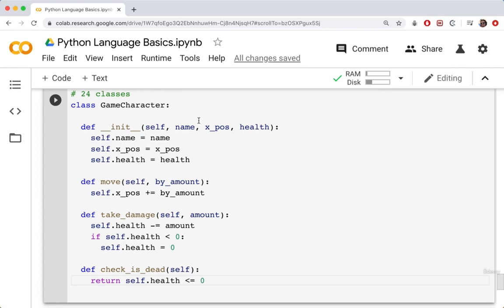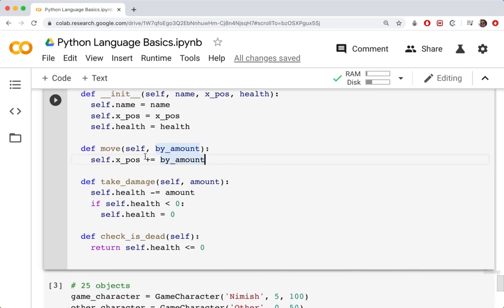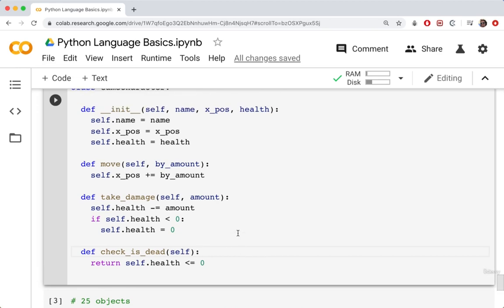So that's going to be the main change that we'll make to our game character class, or rather that we'll make when we subclass game character. So we're going to need a number of lives, and we'll need to also assign a maximum hit points or max health. So we'll need two more variables. We'll actually leave move alone, and we could change it if we want to include a Y position, but I think there's no need for that in this case. But because we're introducing the notion of lives, we're then going to have to modify our take damage and our check is dead functions as well. So that's just a quick intro into what we're going to be doing here.